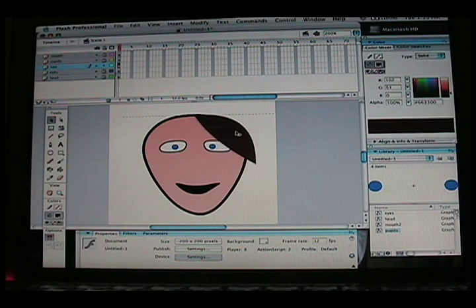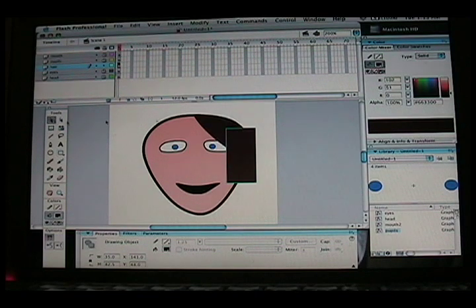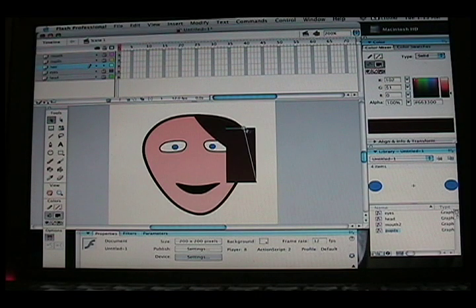Now let's say we wanted to do another shape to get it a little bit more dynamic. There we go. You're going to see it snaps to the other shape. And now we have ourselves a little bit nicer looking hair. A little bit. Suddenly now this is a woman, not a man.